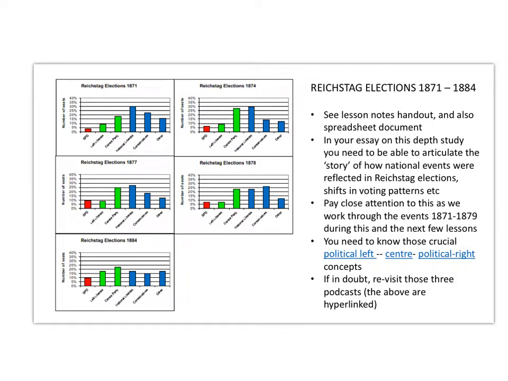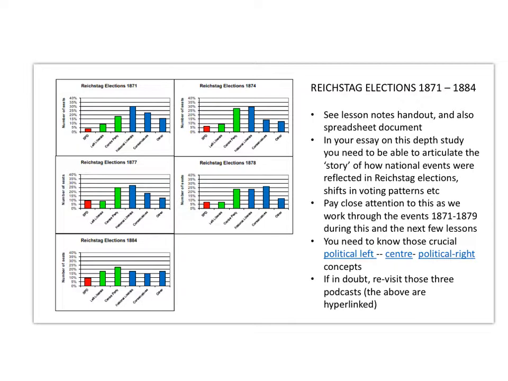And then I think finally, in terms of business items, remember I've uploaded to the Padlet a useful Excel spreadsheet, and I've put into it all of the data for all the elections in Germany from 1871 up to 1933, when Hitler took power. They are represented graphically, using the colour red for left-wing parties, blue for right-wing parties, and green for centre parties. You do need to know and be able to talk about the elections and bring the statistics into your answers.